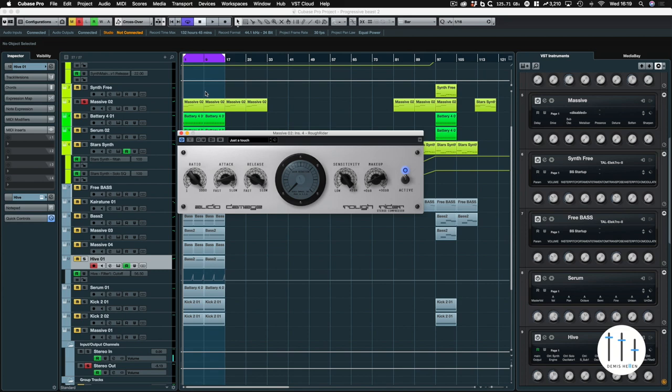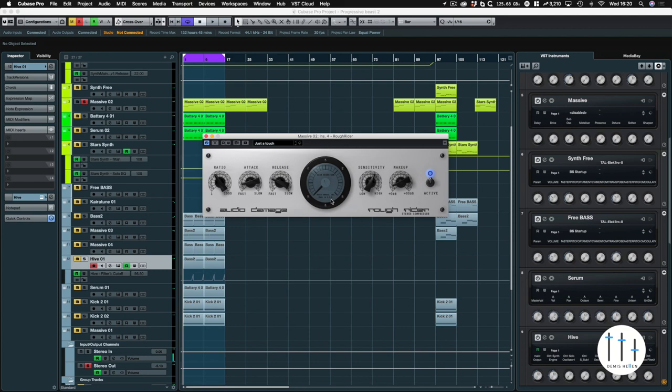And then we have the sensitivity, which is either set low or high, and then we have the makeup gain and an active switch. For whatever reason, it's quite fancy on there. So how does it sound is the question we need to ask. Let's start playing this. I'm just going to turn sensitivity up high just to keep the volume down to start with. So we're playing it on this synth here.